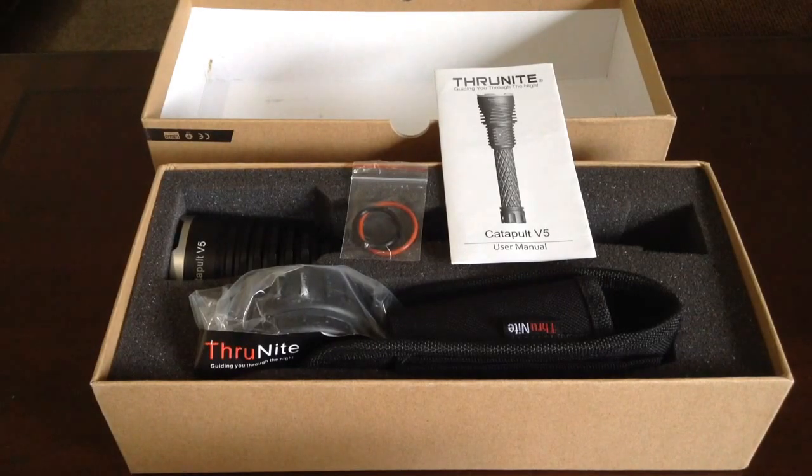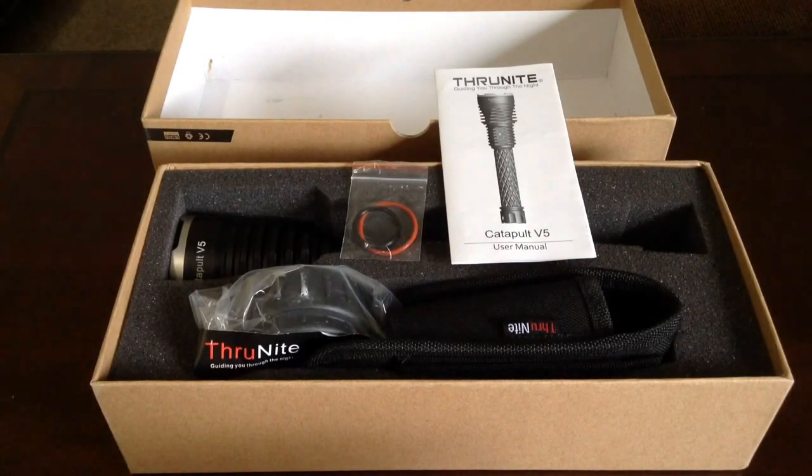Now that we have this opened up, let's take a look at some of the contents that are inside. I'm sure you guys will know by all of the reviews on this so far — this brand new flashlight is the ThruNite Catapult V5. I am really excited to get this. I have wanted a really high powered flashlight from ThruNite and I asked them to send me one to test but never heard back, so I went ahead and used my own money, so this bad boy is mine. Let's check out the contents.